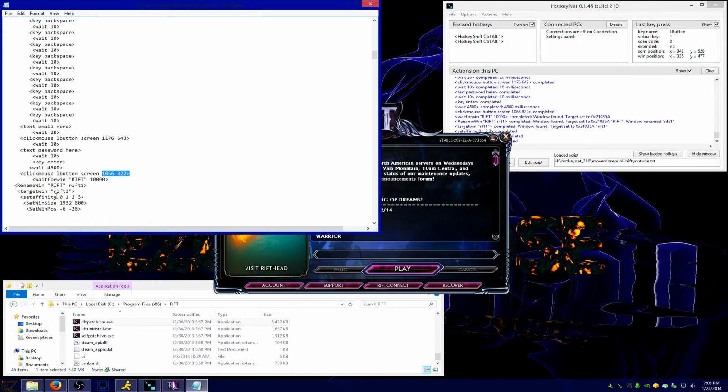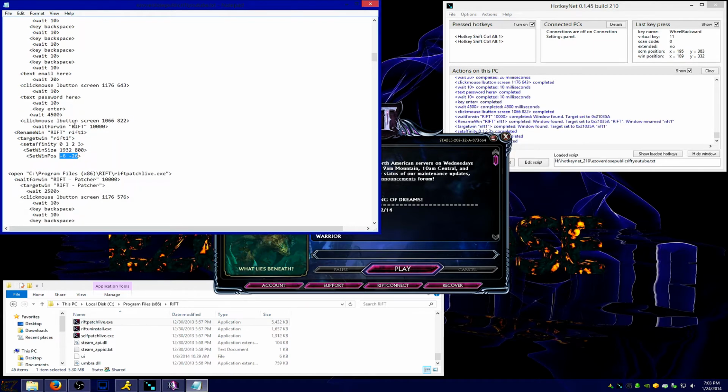And then of course, depending on how many CPUs you have, you're going to want to change the affinity. I cover that in the main portion of the guide, so I'm not going to go into any detail about that. And same way with the window size, you'll need to adjust that as well. And this is the window position. I have this set up offset to where the borders are somewhat hidden.